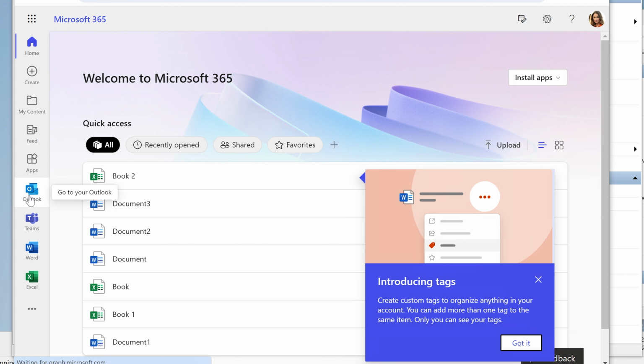By the way, I have new stuff on this as well on Microsoft 365. And if I go to Outlook, I hope it doesn't ask me to re-authenticate, because otherwise I have to go get my phone and use the two-factor authentication to log into this account. Shouldn't, maybe, we'll see.